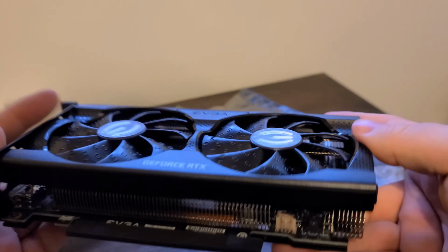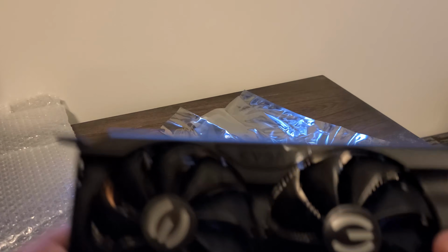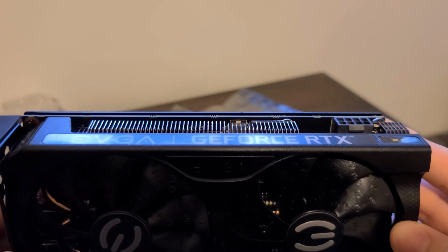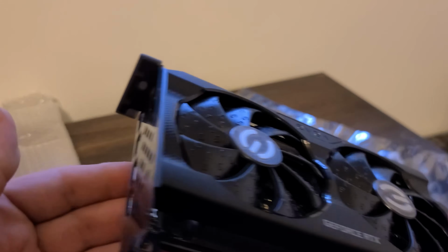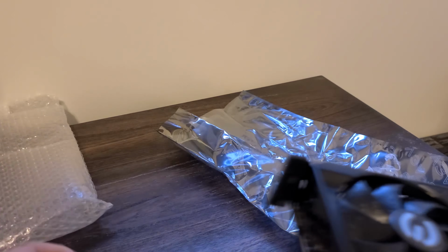Pretty low on something like this. You could put this in a nice little ITX build or something. Although from what I understand, the performance of the 3060s really isn't particularly great this generation. They're really not much better than a 2060, and in some things they're even slower than a 2060 Super. So it may not be all that mind-blowing on performance, but it is a nice looking little card.